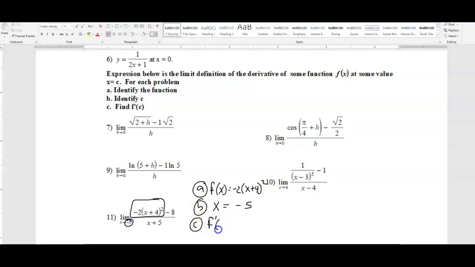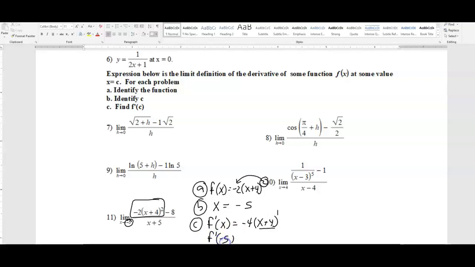And to find the derivative, we're going to multiply the number to the front. We're going to take 1 off the power. And something I forgot to mention on number 10, but it didn't really matter, is you're supposed to multiply it by the derivative of the inside. But this problem, like number 10, it doesn't really matter because the derivative of the inside is 1, so it doesn't really affect anything, but it's something worth noting anyway.